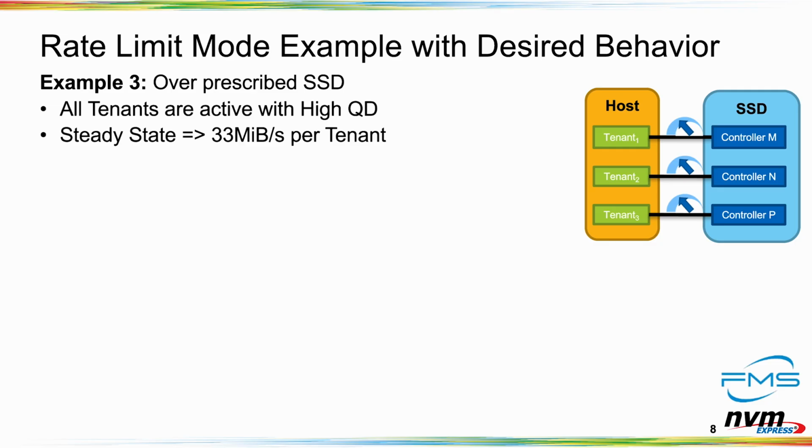Another example, I'm continuing with 3 tenants, each with the settings of allowed 50 megabytes per second, but now it's an overprescribed SSD, right? They're all 3 allowed to have 50 megabytes per second, and coincidentally, we hit a situation where they all have a high queue depth. They're all requesting at their 50 megabytes per second, or perhaps they're even requesting more, and they would actually be capped at 50 megabytes per second. But when we have these 3 tenants here, we could have an expectation here that 33 megabytes per second for each of the tenants is a reasonable expectation there.